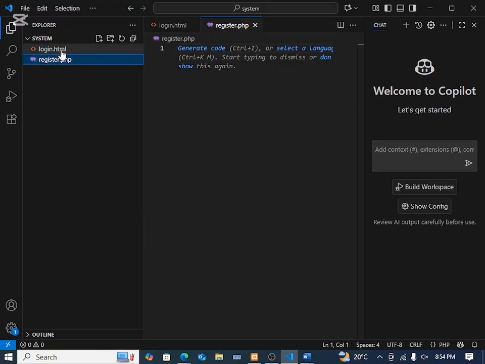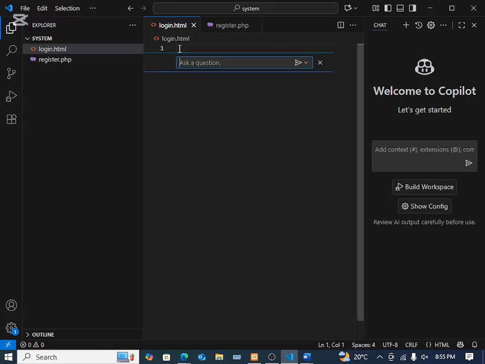So let us start with the login.html. I hope everyone can be able to create a form in HTML. Who cannot? Let us know where to start, creating a form in HTML.